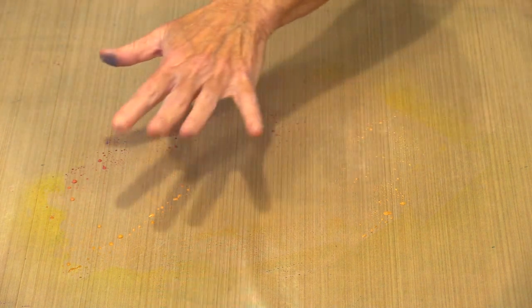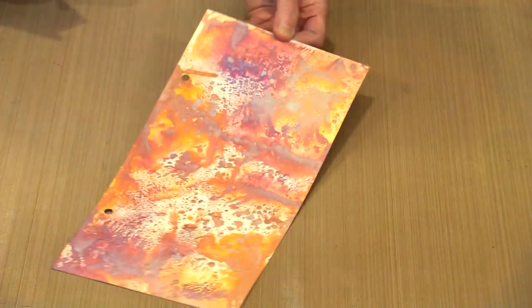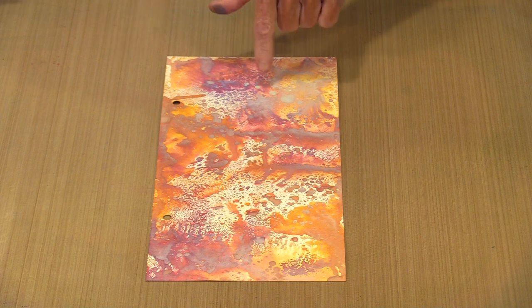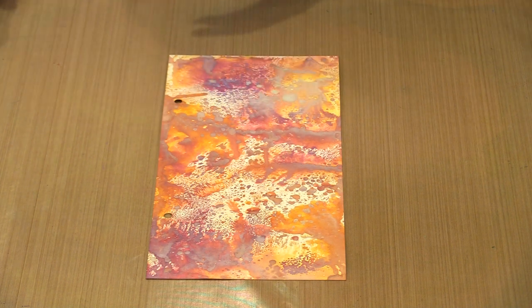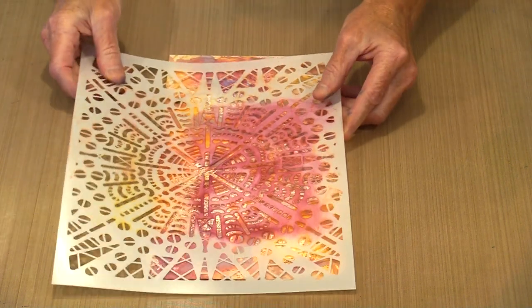Alright, so one last thing. Once you have color on like that, and again I'm just going to kind of wipe this up, that's really never enough for me. So here's one that's already dry. This is one of our 6x12 ring bound journal pages. This is white, smooth and sturdy. And I'm going to grab another of Karen's stencils. This one is named, I think this one is named Tribal Mandala.